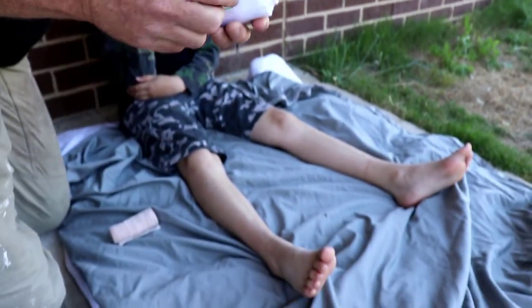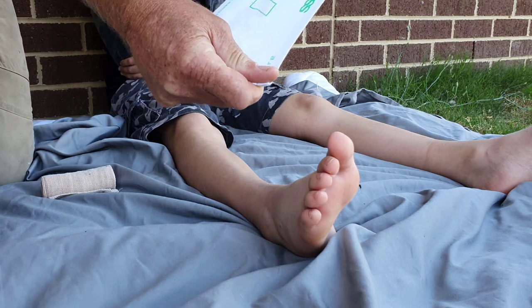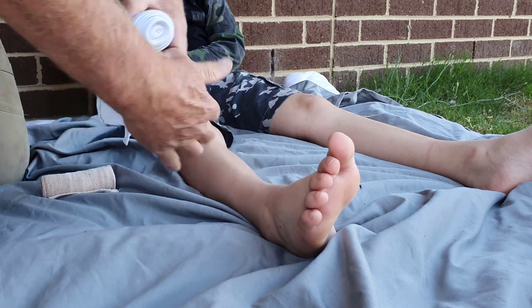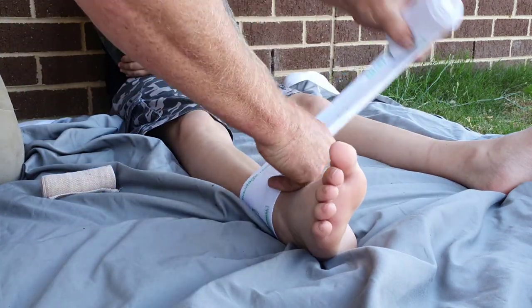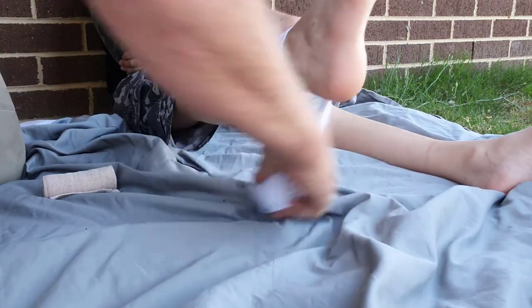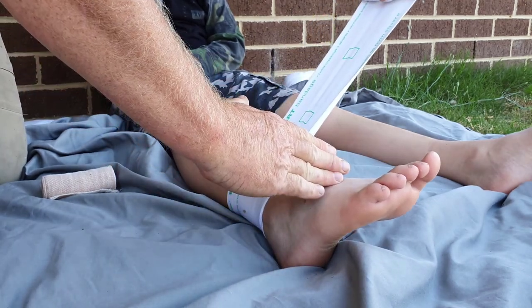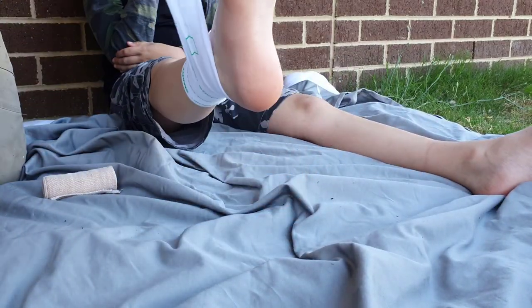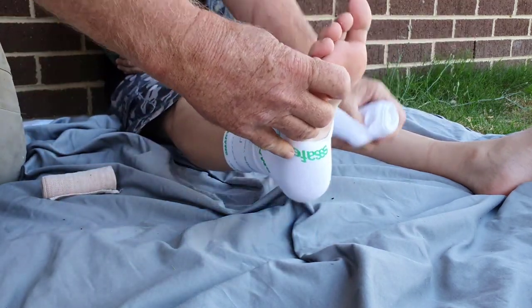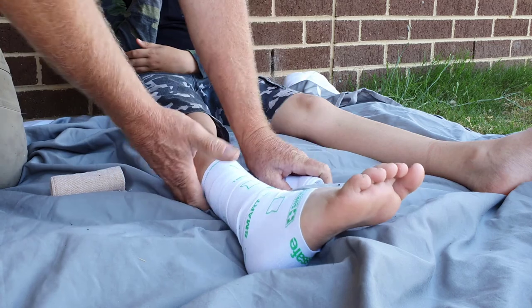So we're going to say that there's a snake bite on the leg here. With the compression bandages, we have an indicator — that rectangle there, when the correct pressure is applied, is going to turn into a square. Wherever the bite is, I'm going to start at the bite, come around and get that to catch, and then get that compression. Starting out from the bite, I'm going to go down three or four inches and then back up the limb. The same applies for an arm as it does for a leg.